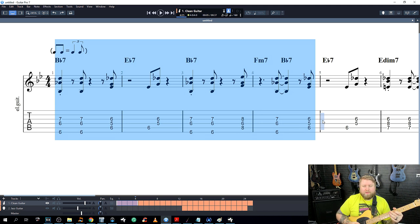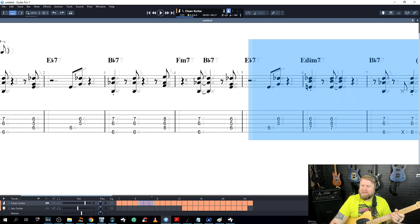Hesitated there, let's try that again. Three, four, one, two, and three, four, and one, two, three, and four. One, two, and three, four, and one, two, and three, four, and one, two. So, not the easiest, but also not the hardest, I think.